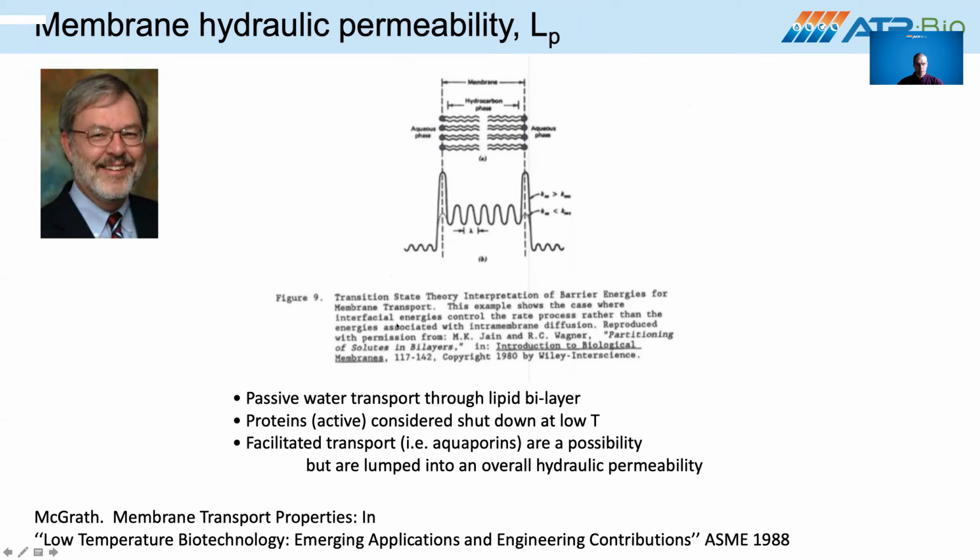And really, these were some of the first studies that were being done on how water moves through the lipid bilayer. This is transition state theory. There are a number of others, kink models and so on, that have to do with the energetics of how water moves through the lipid bilayer to move from one side of the membrane to the other. From our point of view, it's passive. All active transport is basically shut down because it's at low temperature, and potentially there's some facilitated transport, like with aquaporins that have been found in red blood cells and sperm, but all of that will be lumped into an overall hydraulic permeability.